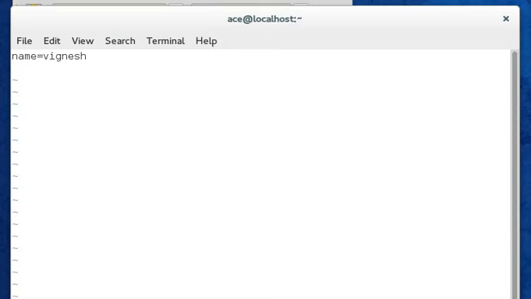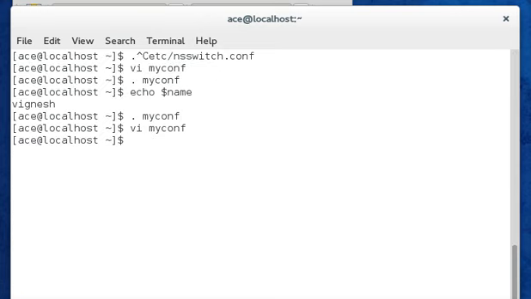So I say JAVA_HOME equal to /usr/bin/java/jre.6.1 something, okay. So what happens now, whenever a Java program runs, it needs an environment variable called JAVA_HOME. So when I source this file myconf, any Java program that is going to run which will ask for JAVA_HOME will go to that directory automatically, okay.